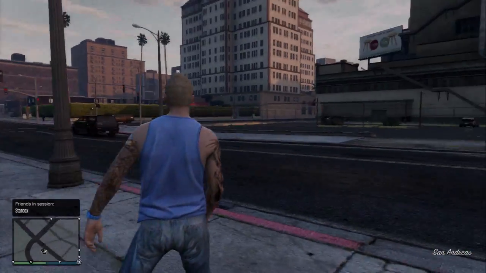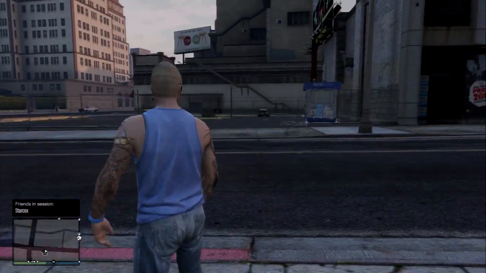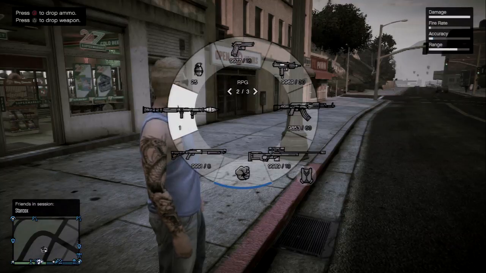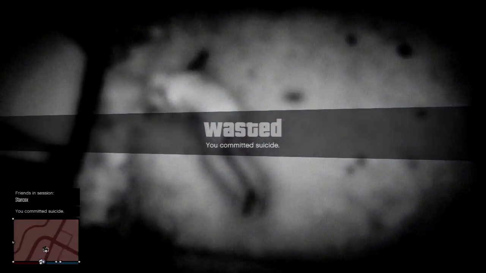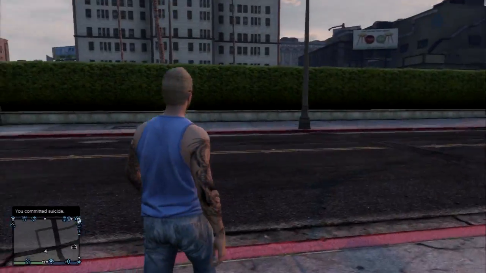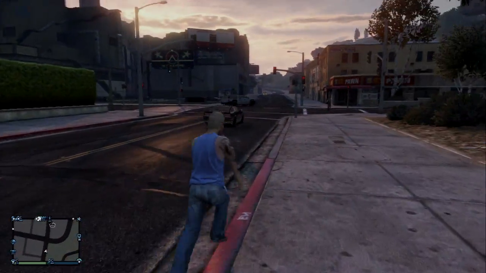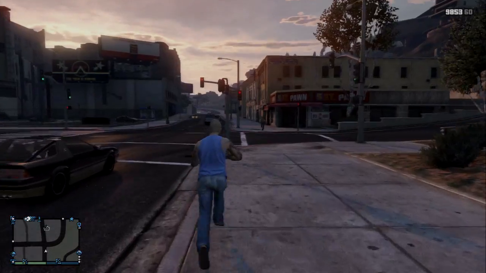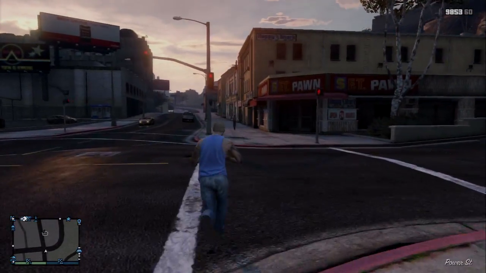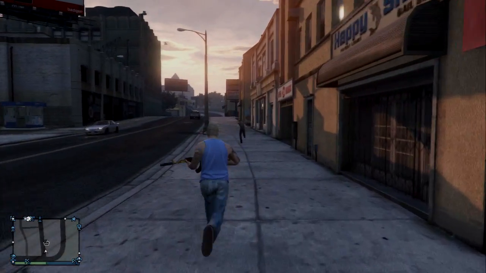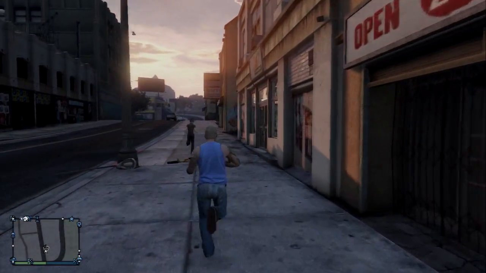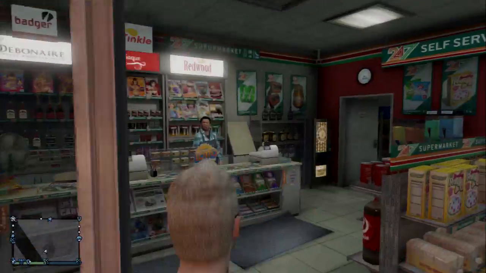Also, look right there, now we're in the GTA Online lobby. As you can see, my health is normal, and just to show you guys that I can die, there we go, I can die now and everything like that. I'll go ahead and rob that store and show you guys the normal money and normal RP. So let me go ahead and go rob that store over there and get out a gun. So yeah, I am normal. If the God mode thing wasn't enough for you, then this surely will be enough to show you guys that I am back in normal mode.